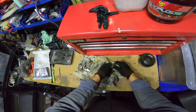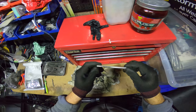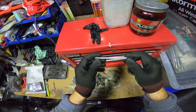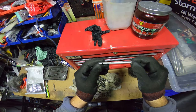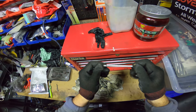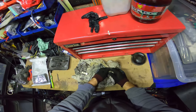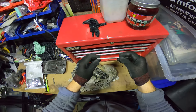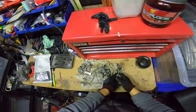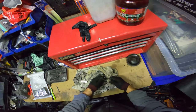These would probably be free of any rust particles now. You guys can't see with the camera, I doubt, but there's little holes, tiny little dimples, and that's because all the rust has been eaten out of those holes now. Yep, cool. The bolts may need another go around because they're pretty bad.